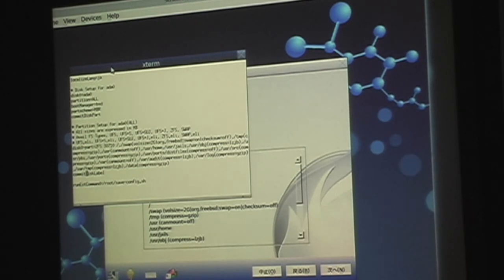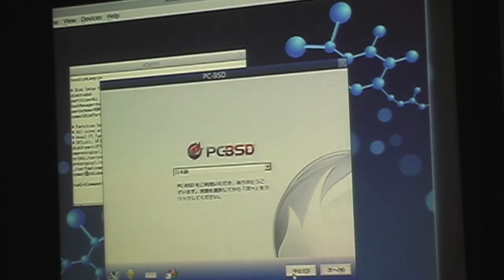I have a question. Why does the PCBSD 9 version have two sections for install language selection? In this demo, the first language selected is Japanese, but when the install is finished and it reboots, there is another selection to Japanese. Why?